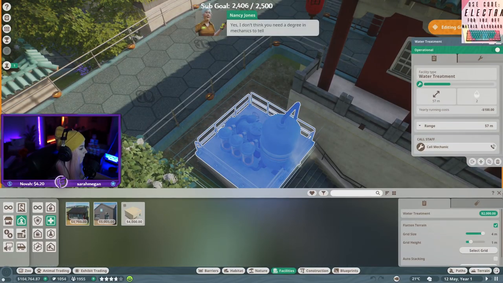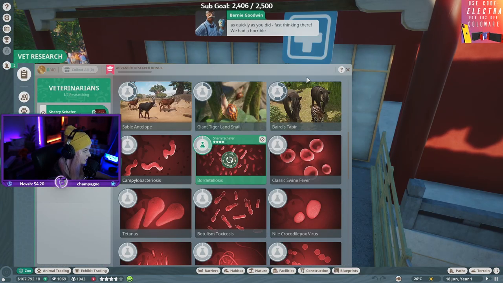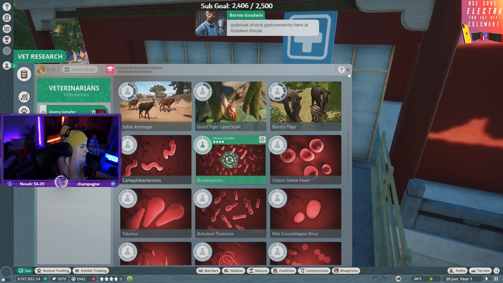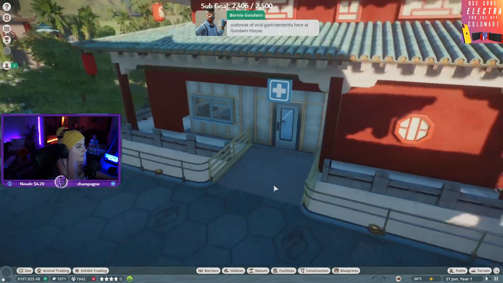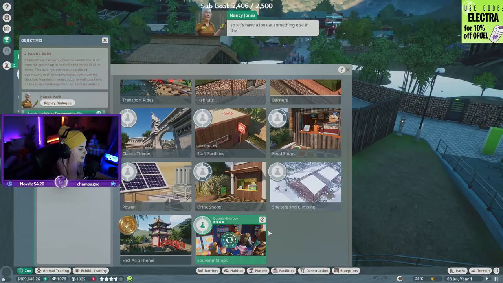Yes, I don't think you need a degree in mechanics to tell that this thing's thoroughly banjaxed. Please don't say a dad joke. We had a horrible outbreak of viral gastroenteritis here at Goodwin House. Although, luckily, that was just limited to me and my wife. A dad joke again!